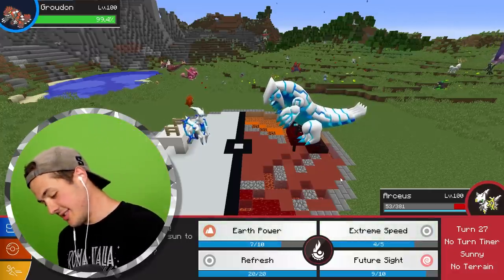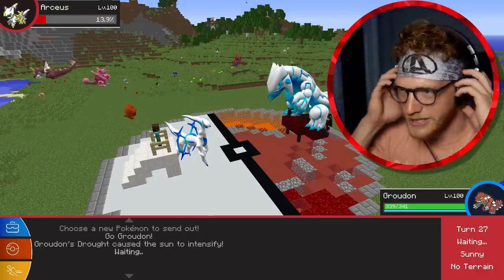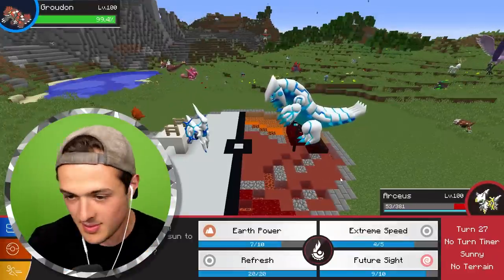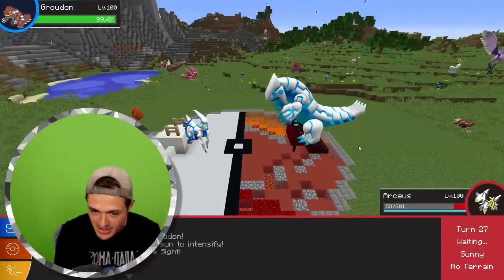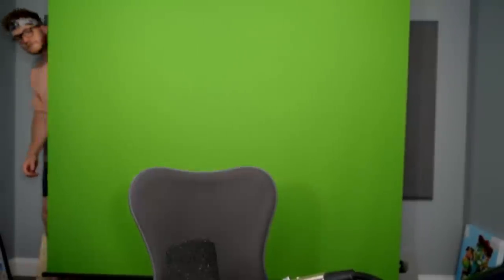Yeah, it is. I'm just gonna... Hold on, I'm gonna come get him, actually. You don't have to come! You don't have to come yet! He's coming for me. Can we just not? Can we not do this? Can we not do this? Can we not? I am hiding! What the heck? Where'd he go?